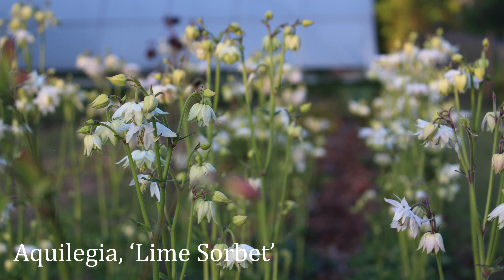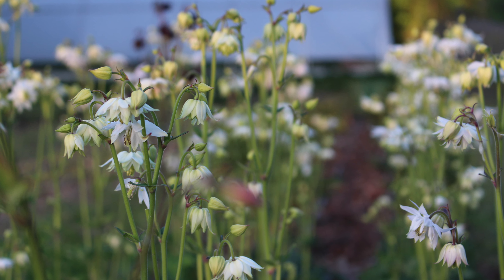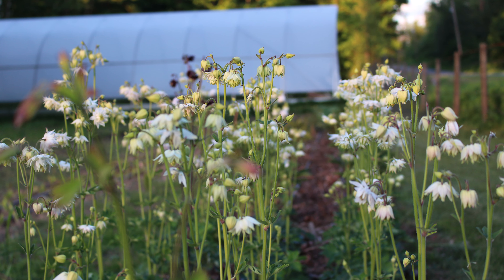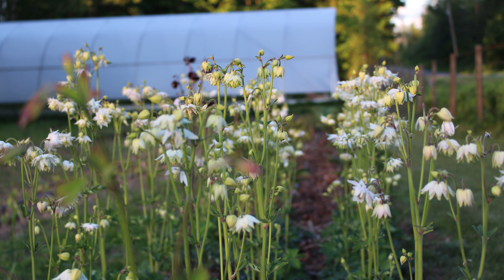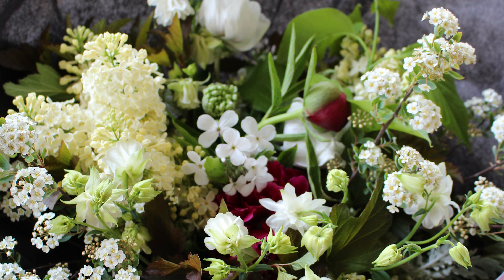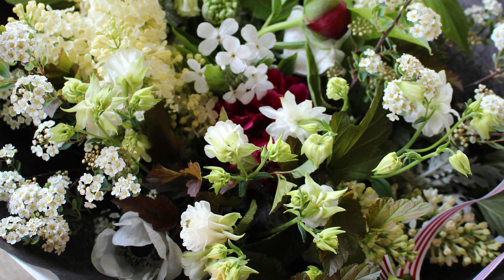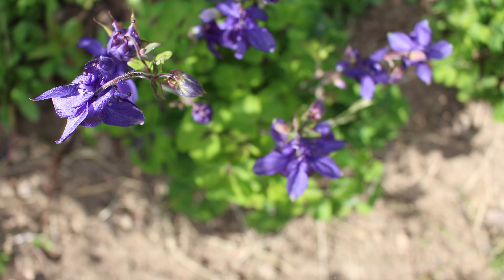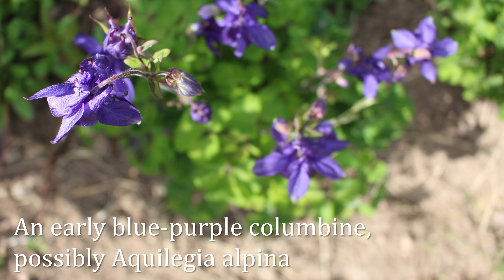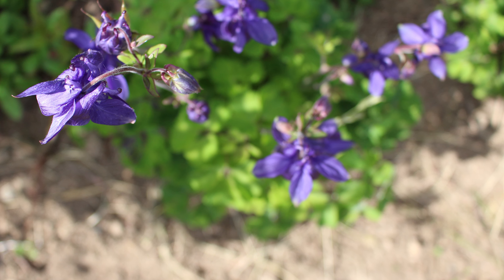We're also seeing the earliest columbines. Columbines are so rewarding in the spring in a cut flower garden — unfortunately they're a little bit boring through the rest of the year. But if you can afford some space for columbines, I would recommend having a few different varieties. There's a range in bloom timing on columbines, so the more different varieties you have, the more you can hit those different parts of the spring. We'll be seeing a few different columbines in this video as well.